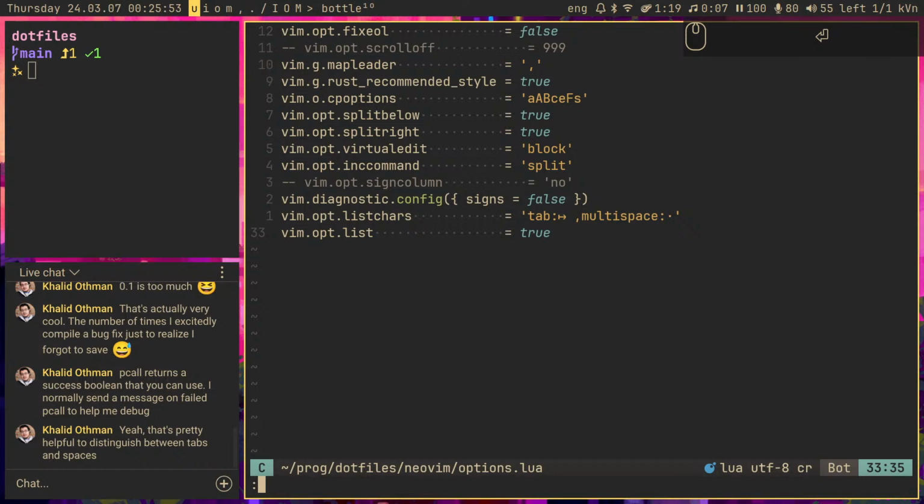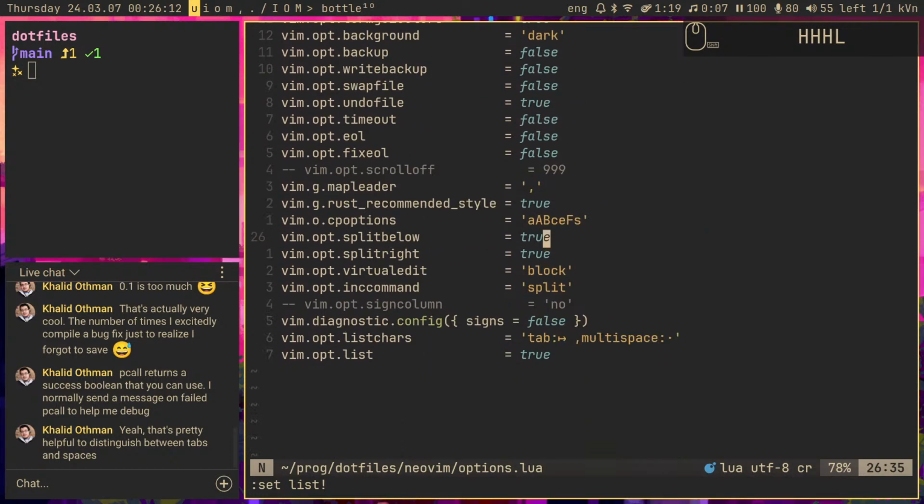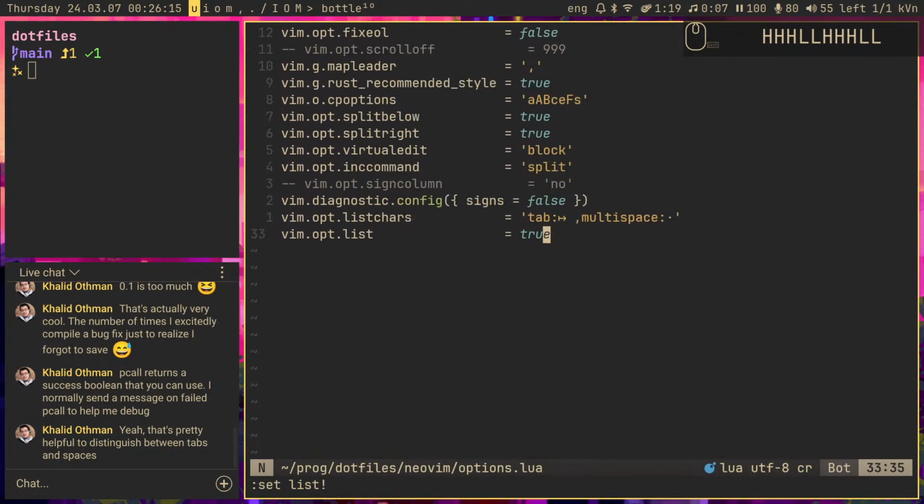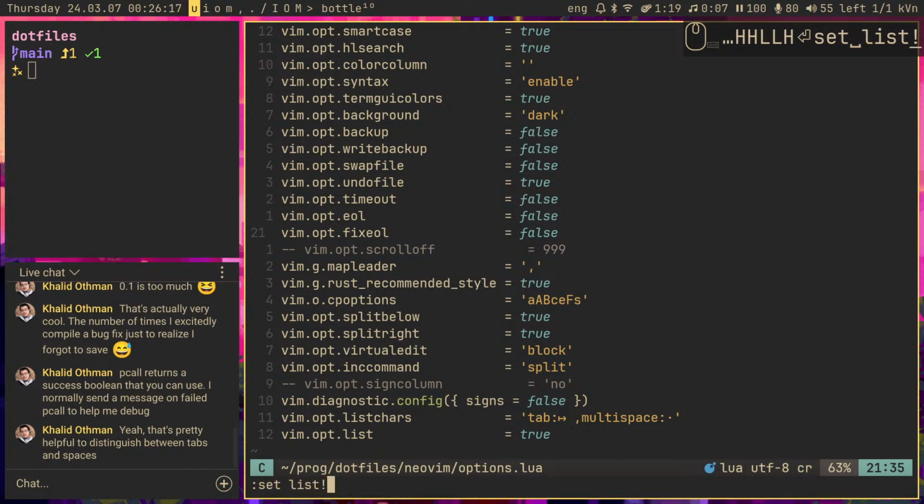The cool thing about Neovim is that you can toggle everything and make hotkeys for it. You can make a hotkey to set list exclamation mark, to literally execute this command, and this will toggle you seeing these characters. So if maybe usually you find them annoying, you can just toggle them like this. But honestly, when I don't have them, this feels weird to me.